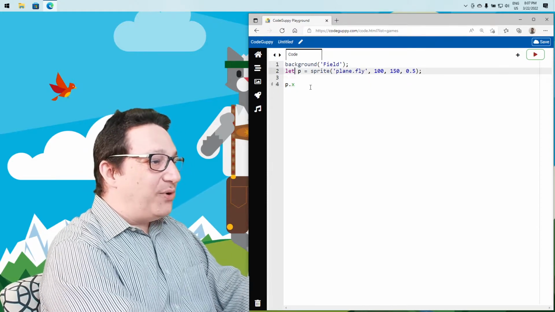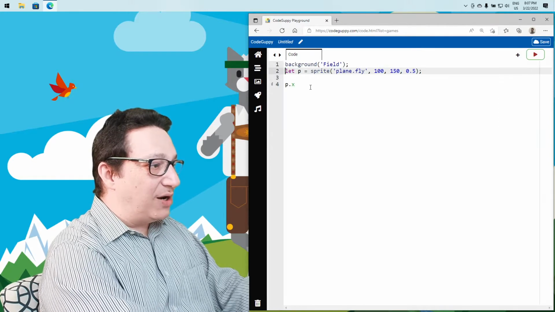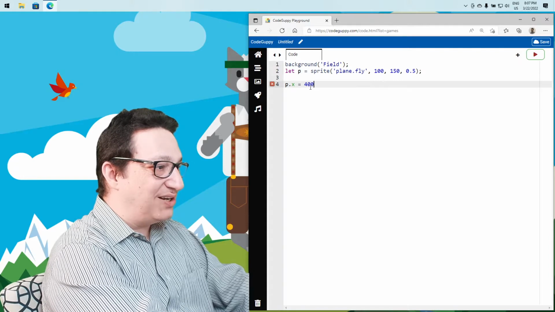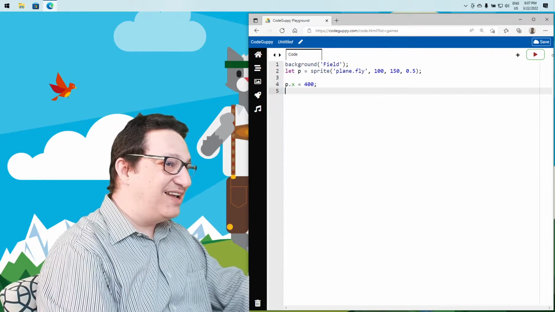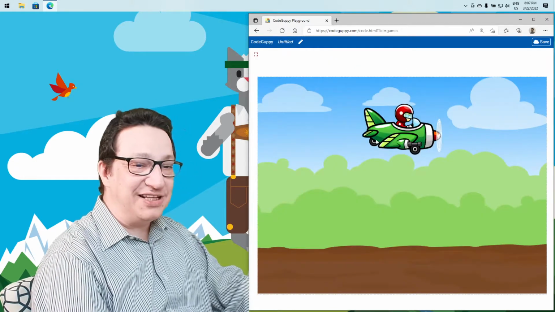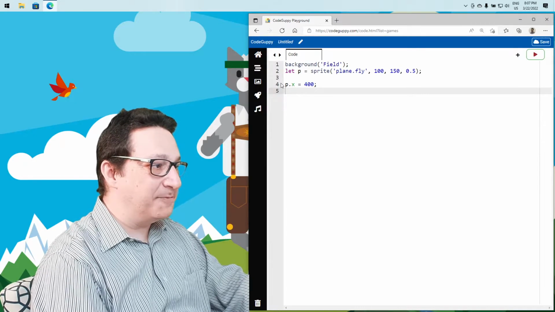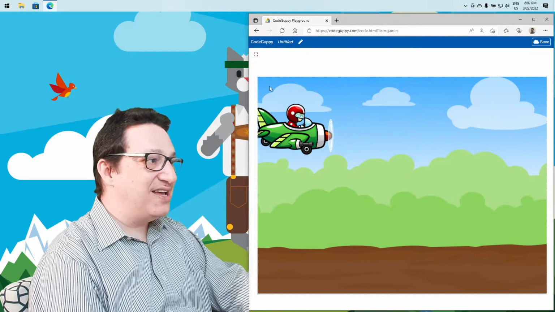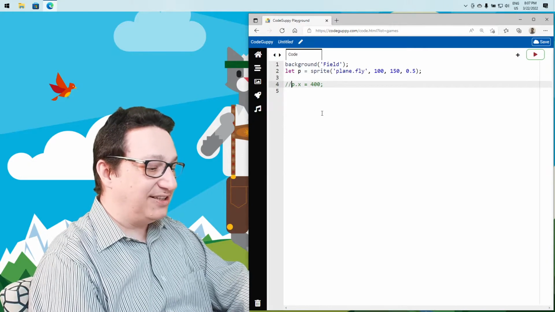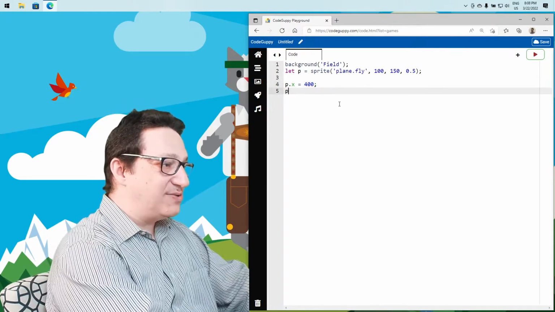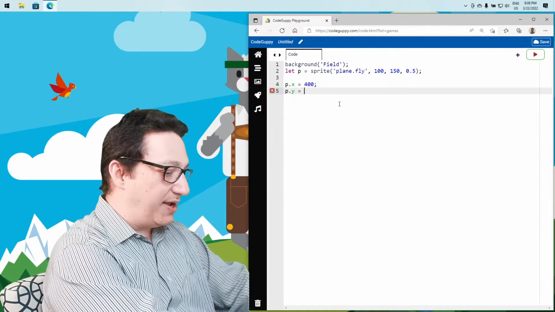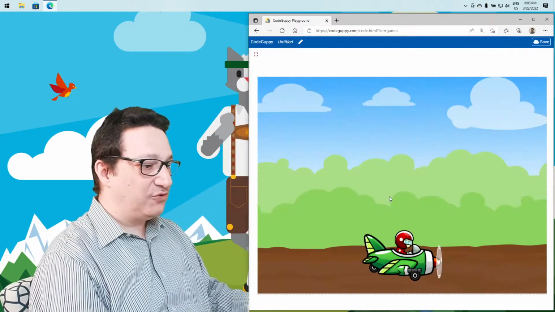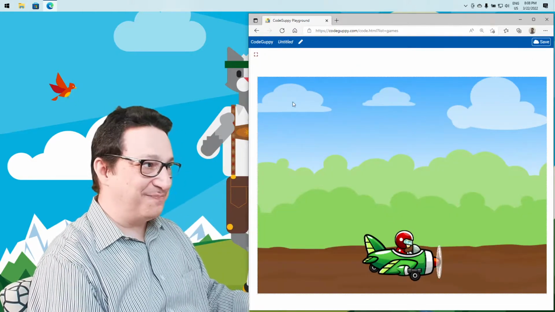Right, so we have this plane right now at 100, 100 and 150, and let's see if we change this one and make it 400. If we run it, we see that the plane comes back in the middle of the screen. If we don't change this property, the plane starts exactly where we started it, right? And we also said that we have one property for the y that controls the position on vertical. So as you can see, the plane jumps here.